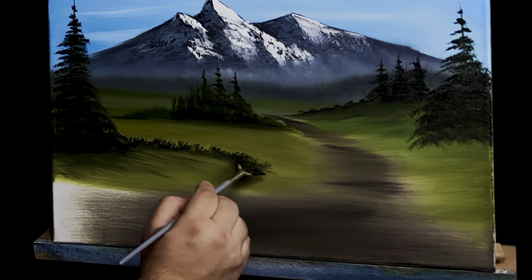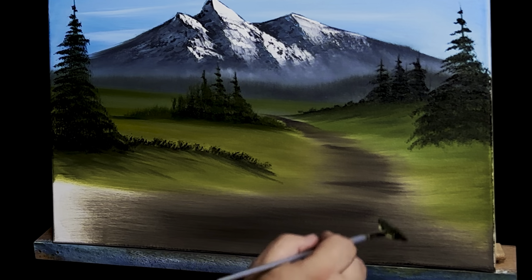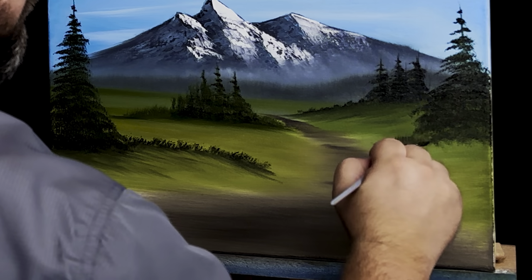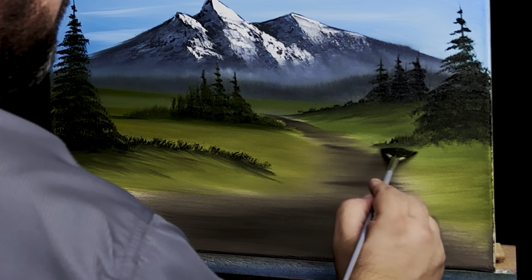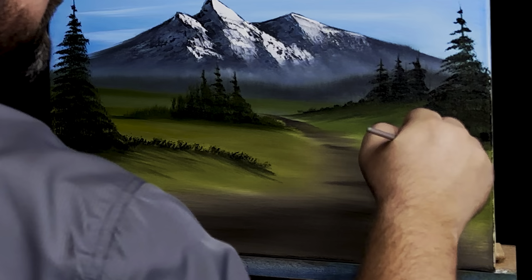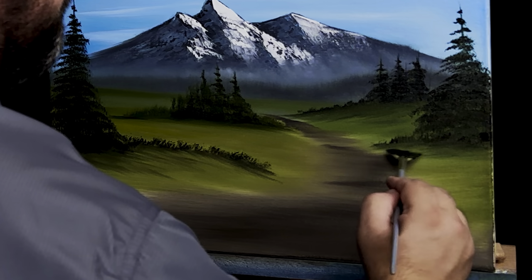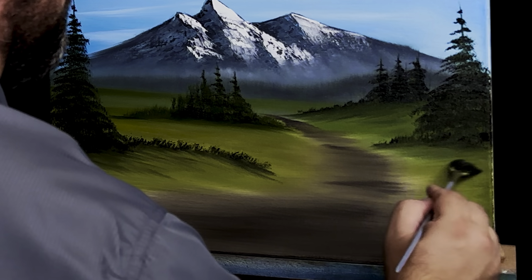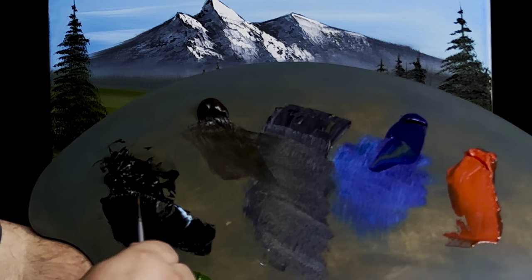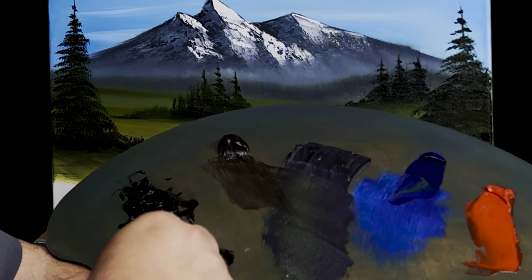It pops up these little weed looking things. Ain't that neat? Do the same over here, coming off that hill. You can help them out and pull them up a little bit if you want to. And just pull out the bottom. Put in a couple bushes. Pull out the bottom. That's all you got to do. It looks really good. You can go to a liner brush and just get that right into some dark color. Don't really matter too much.